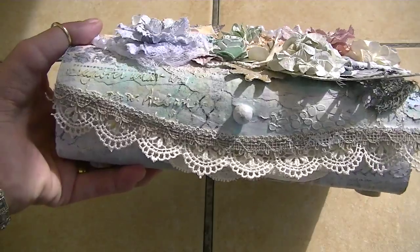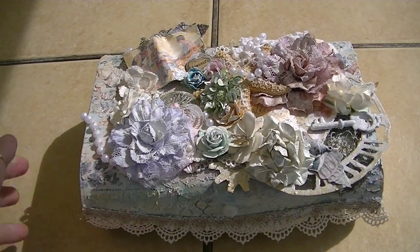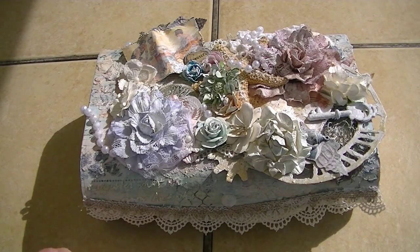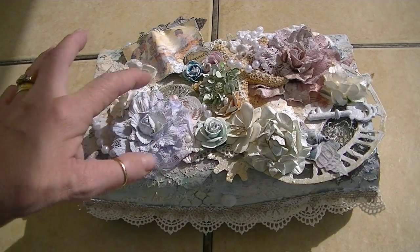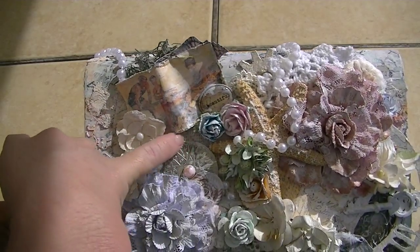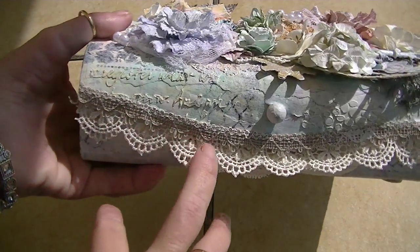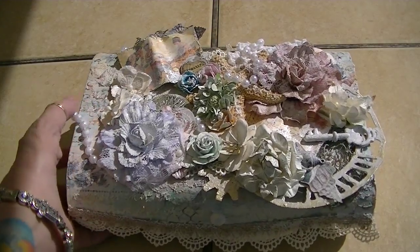So after I did my stamping and adding the rub-ons and the different masks and the different Lindy's Stamp Gang sprays that I used, which are mostly from, I believe, the Nantucket collection, with the Cape Cod coral and Whale Watch blue, and those colors, I started to decorate the top. I added, which you can't see, a piece of burlap in that peach tone that I found at Michael's, and I cut it to size, and then I trimmed it out with this particular trim from Hobby Lobby, kind of framed it out.